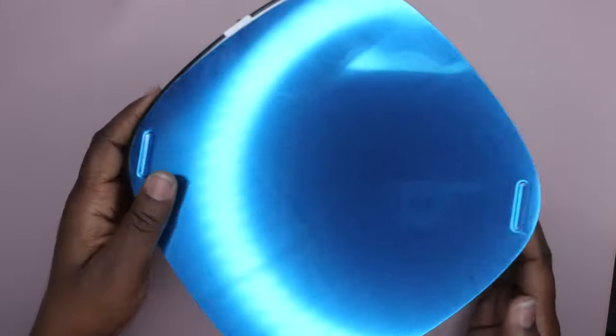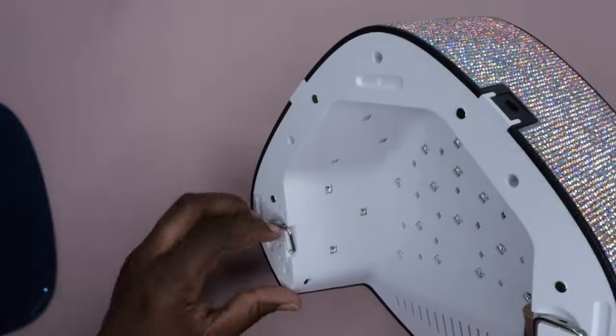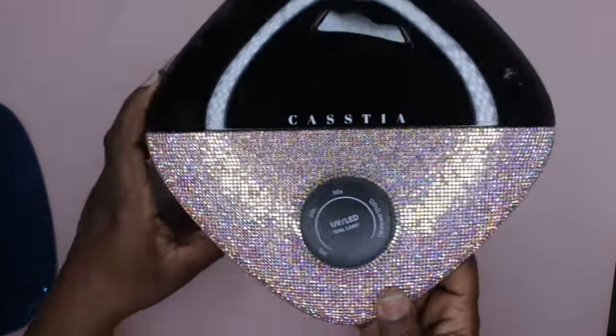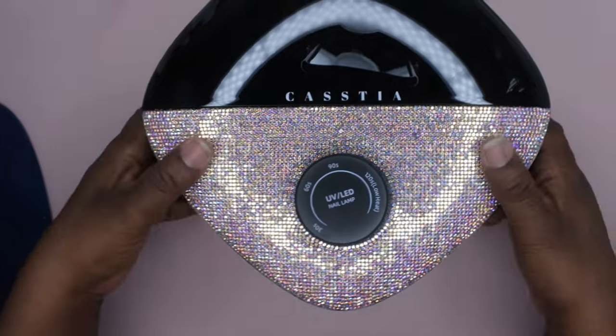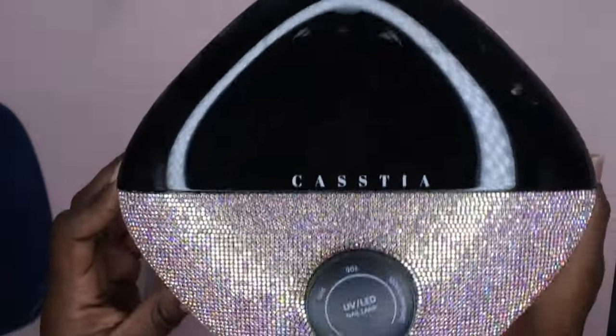It's a pretty strong magnet too — love that. The kickstand feature lifts it up off the surface, which is cool because you can go in if you're doing gel-x nails and put your nail underneath the lamp. I think that's a nice feature. Yeah, let's go ahead and get her turned on — isn't it beautiful though? I'm just here for the glory of how cute this is.